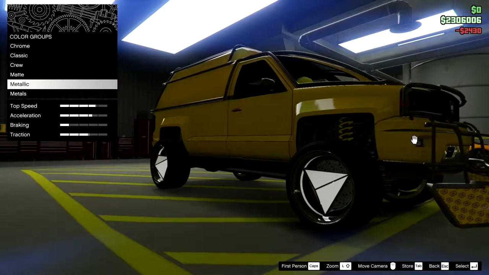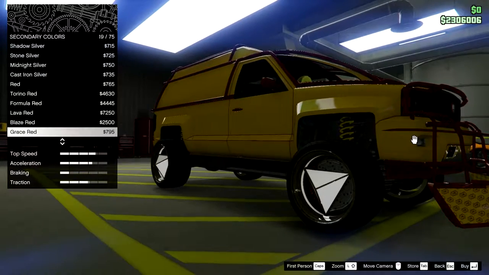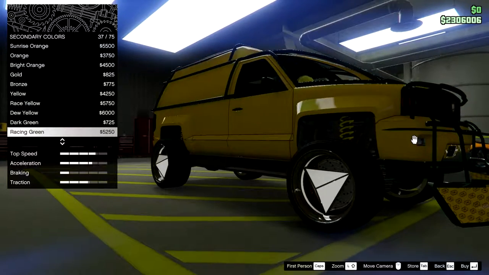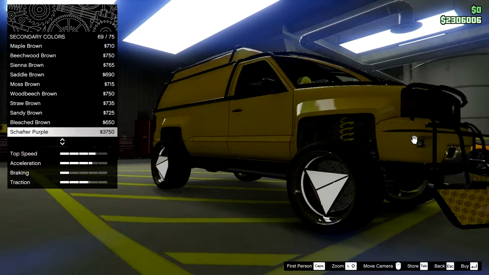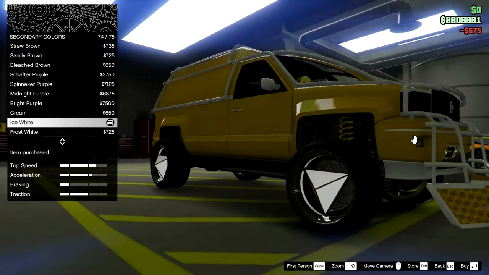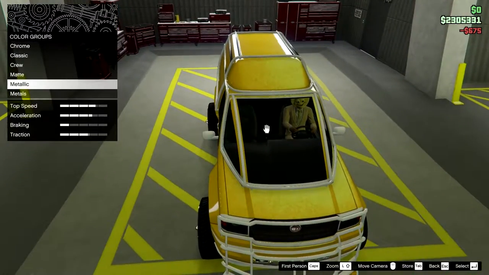Secondary color, metallic. Let's find that ice white for the lemoniness. Ice and lemons. Think summertime. Nearly the last one there. That's the brighter one.